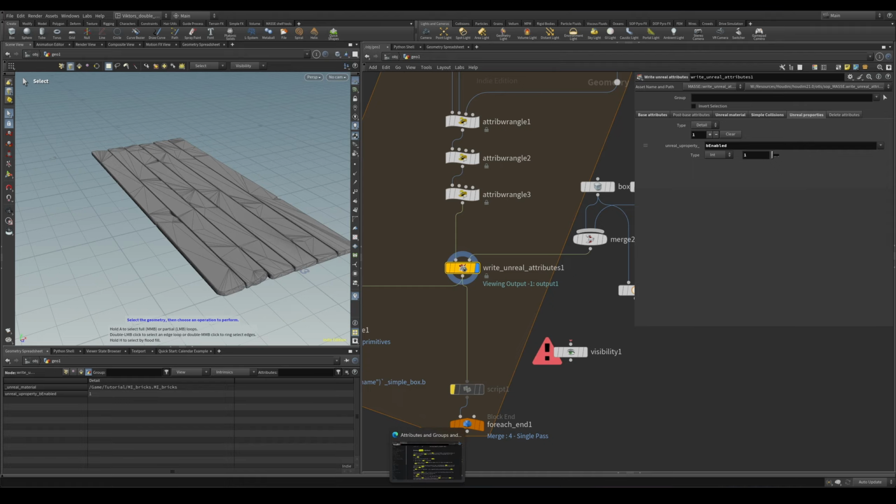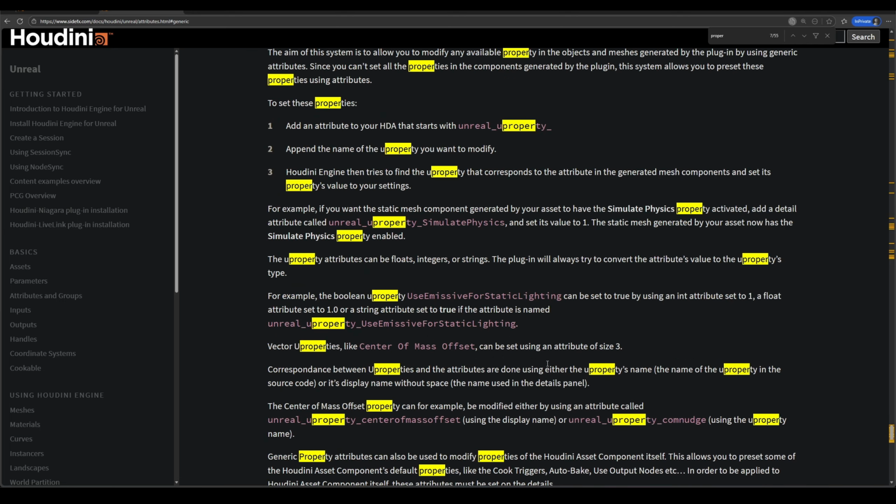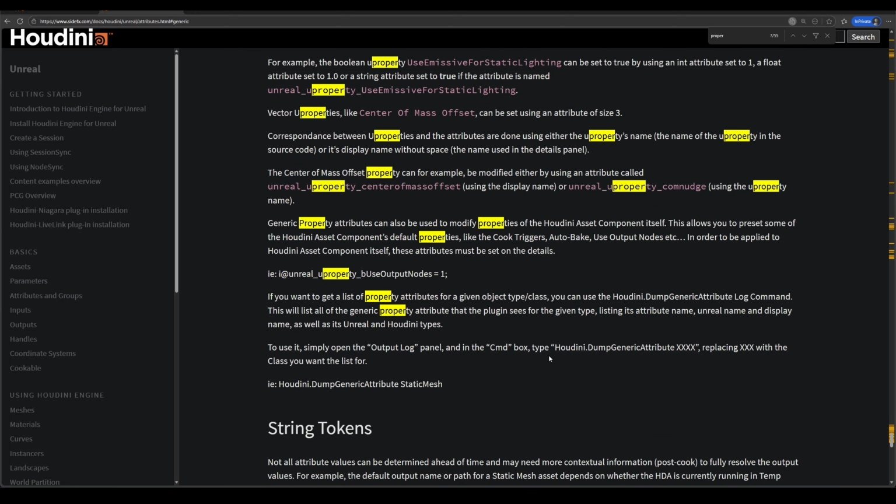And this is again where we go to the help file, and it talks about what kind of properties and what value we have to set it up inside Houdini for it to recognize it to set that property up. You see that we can basically say, go to the output log, in the CMD, type Houdini dump generic attribute, and then the type that you want.